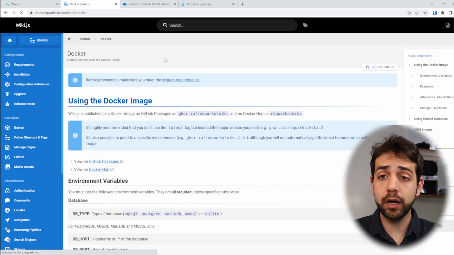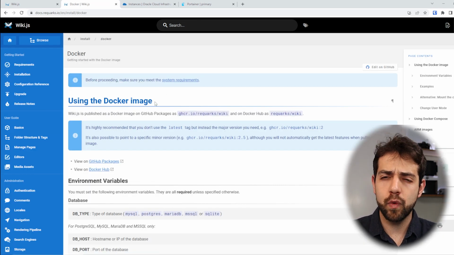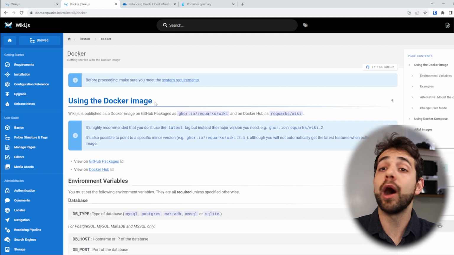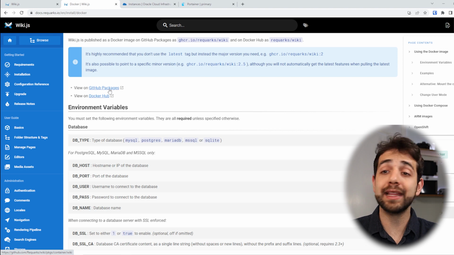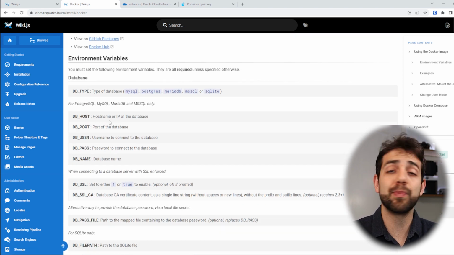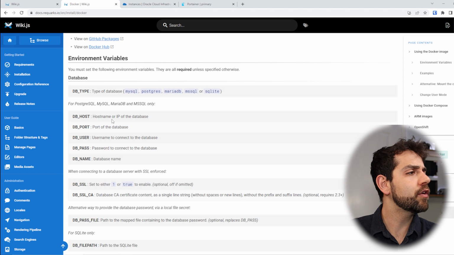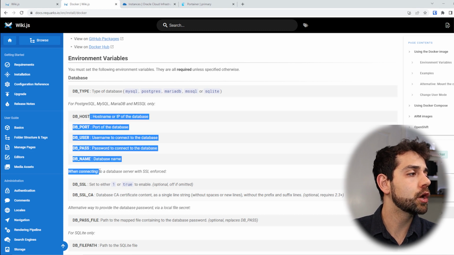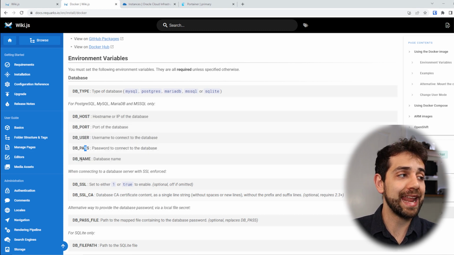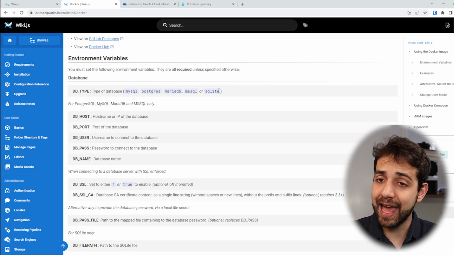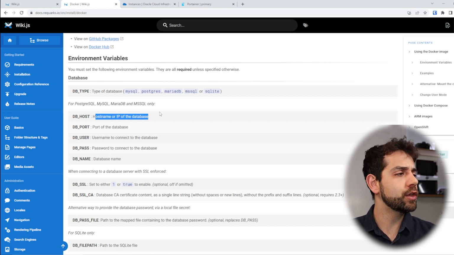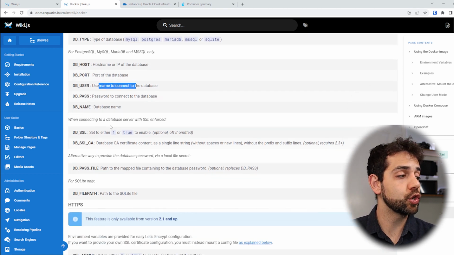and I will open my Docker again, and here is the way that we're going to install this system. They will use the GitHub packaging, and they explain a little bit more about the environment variables that we need to have: host, port, user, path, name. They will run well with MySQL, Postgres, MariaDB, or SQLite. So you need to put the IP address of your host, ports, user, and continue on.